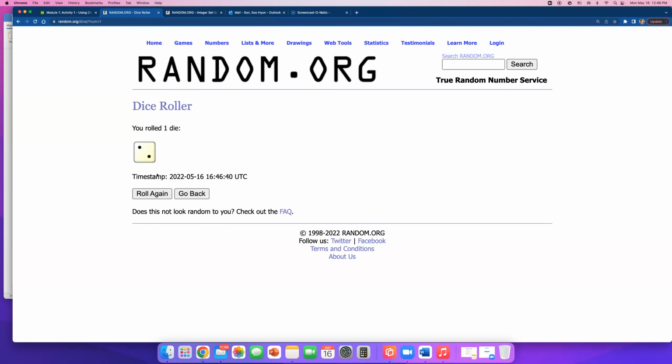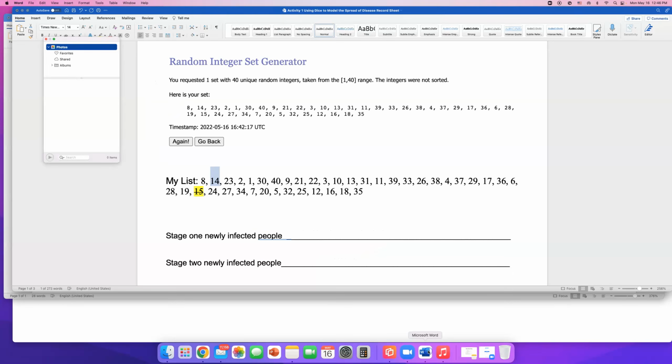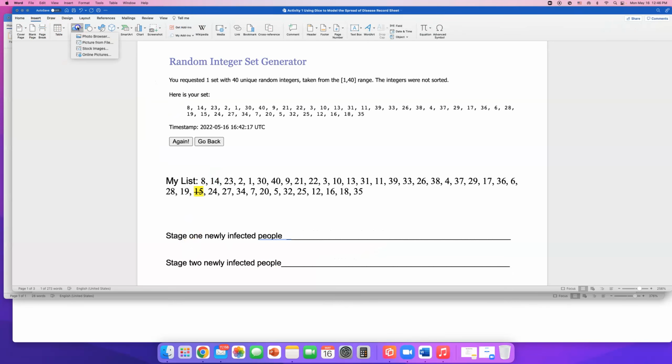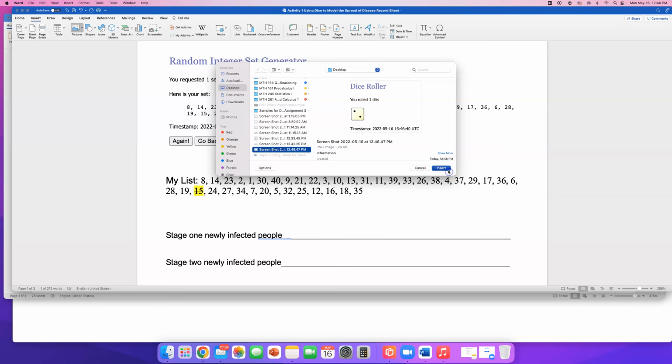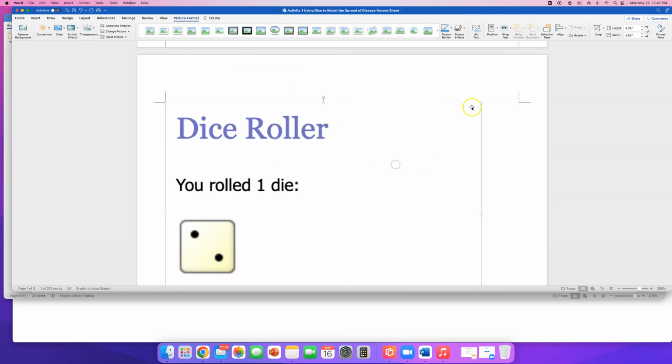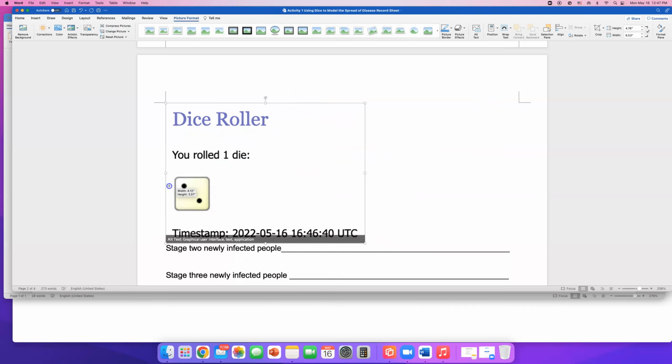Oh, yes, I'm lucky. All right, look at this, guys. I'm going to go ahead and take a screenshot of this. My party is so far not infection free, 1 person sick, but it's not that bad. I'm going to go ahead and put this new screenshot. This is proof that I have no infection after stage number 1.